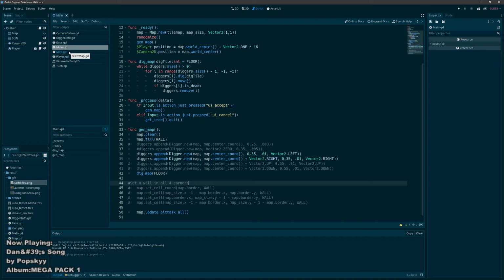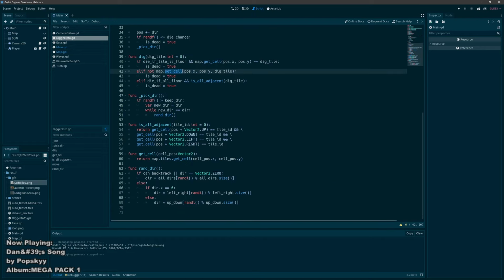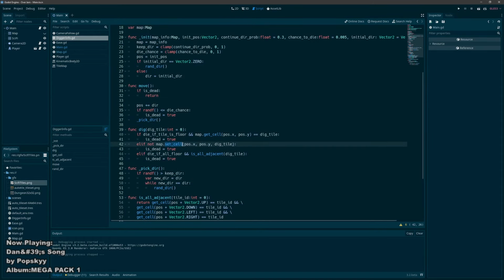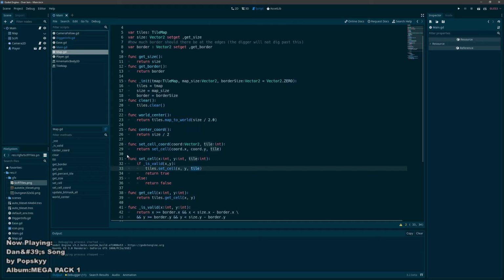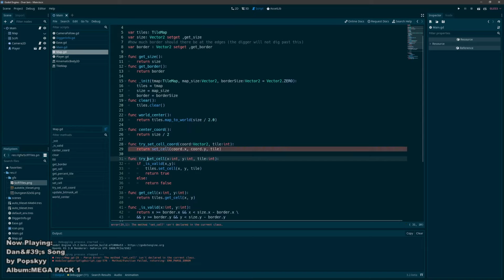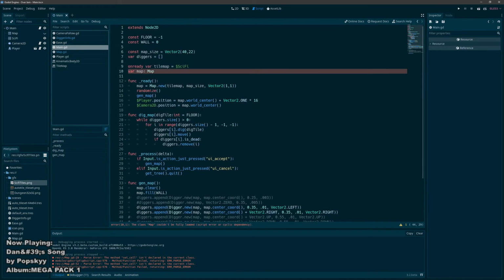So I think somewhere I may have... Let me look for this, because what? Let me change this to try set cell, and I'm going to get a bunch of errors now. That's okay, because that's essentially what I'm doing. I'm trying to set the cell, and if it returns 0, or false, then it's much better.